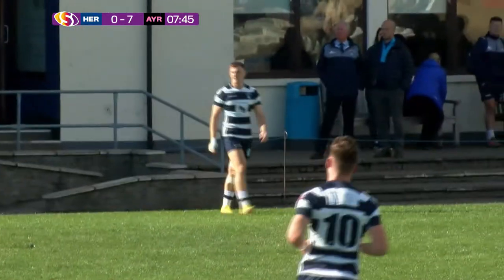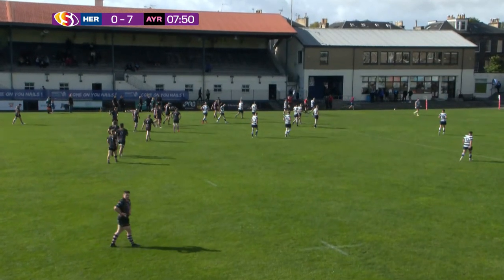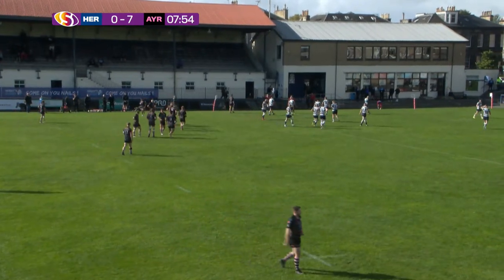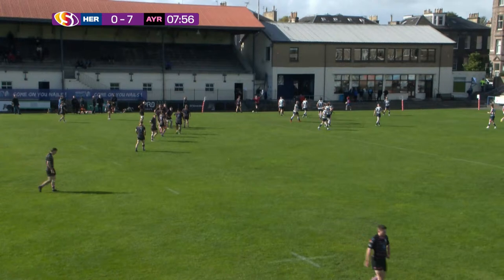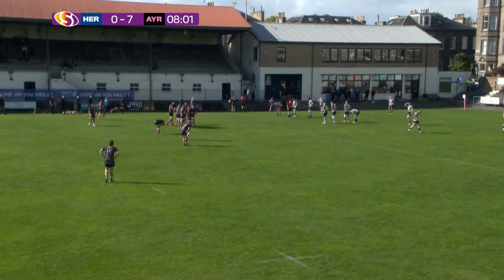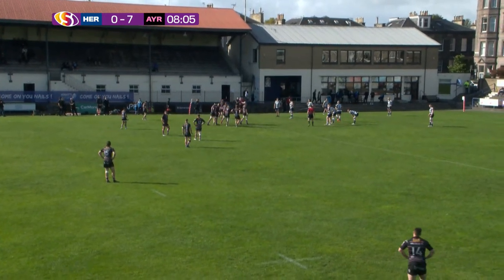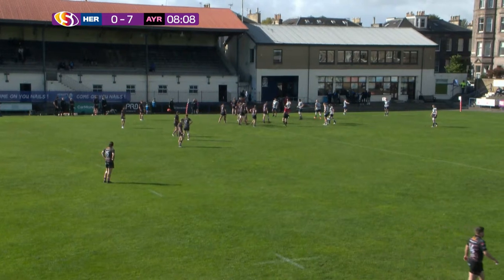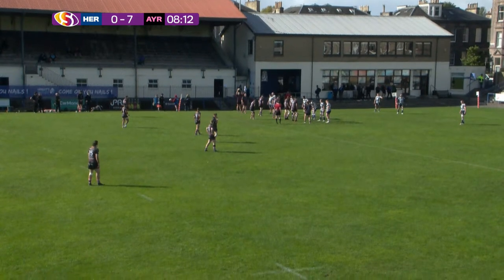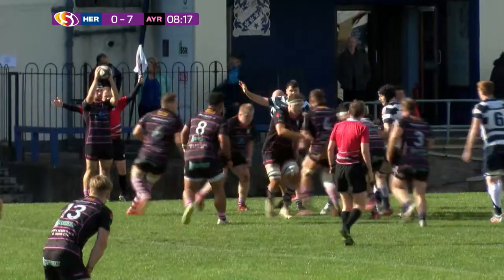Well, that's the kind of class you can't really buy at this level, Colin. Yeah, judged to perfection, and it's a 50-22 as well. So Ayrshire Bulls get the put in to this line out. Just really clever disguise from Ross Thompson as well. He shaped as if he was coming to this open side, to the right-hand side, and then he just turned and punched the kick off his left foot. But it was so well hit that it just stayed low and flat, and so the Heriot's backfield cover had no chance to get to it before it bounced into touch.